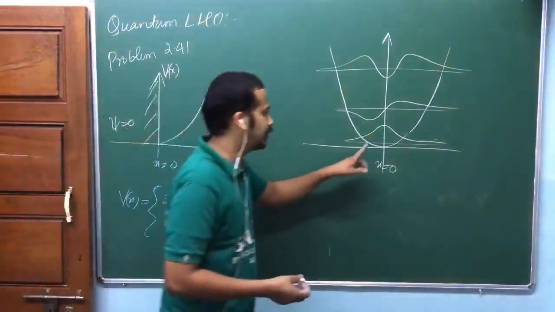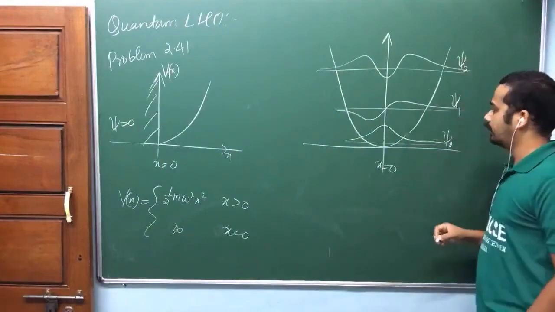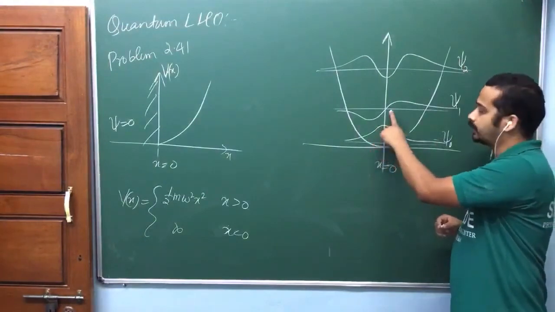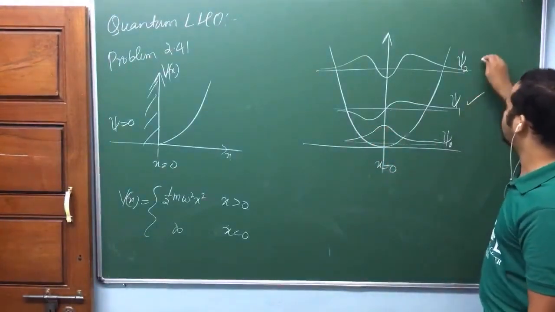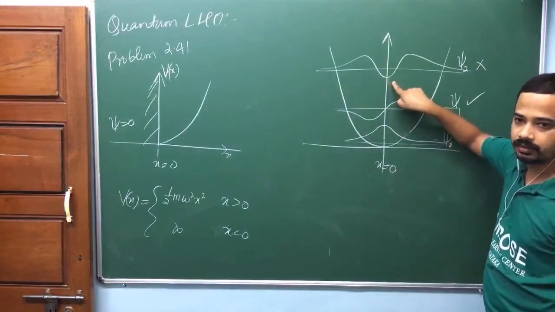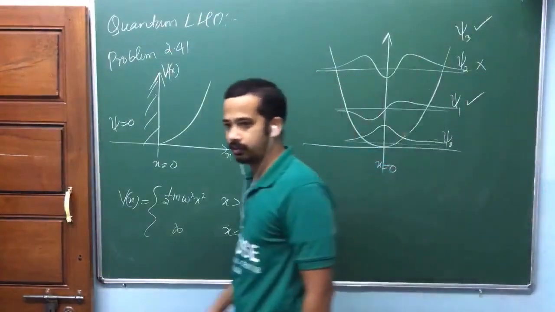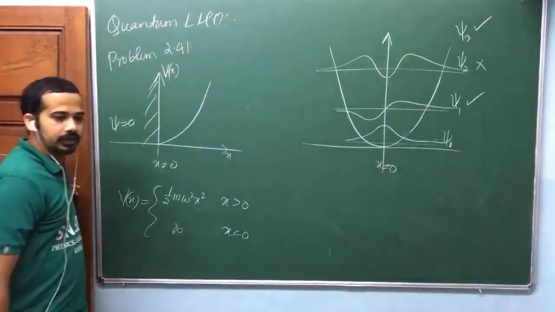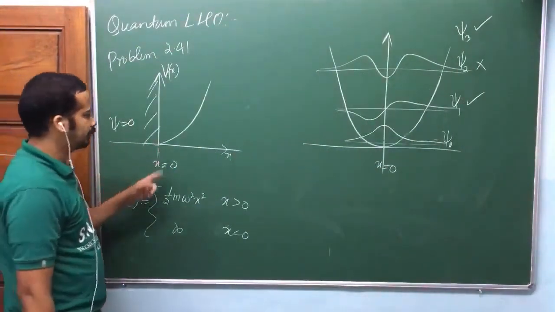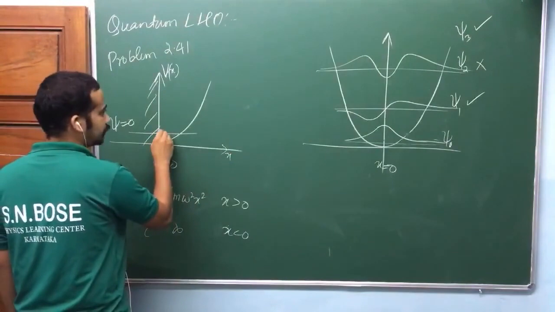So that's why this state is not allowed. Psi naught, this is not allowed. Psi 1, psi 2, okay? This state is not allowed because it is not 0 at x equal to 0. Gaussian, am I right? But this state is 0, so this is allowed. This is not allowed because this state is non-zero at x equal to 0. So that's why this state is allowed. Psi 3 is allowed. Psi 5 is allowed. Okay, n equal to odd, that kind of states are allowed. N equal to even, that kind of states are not allowed. What is the ground state here? If you draw the ground state wave function, look at here, it will be like this.